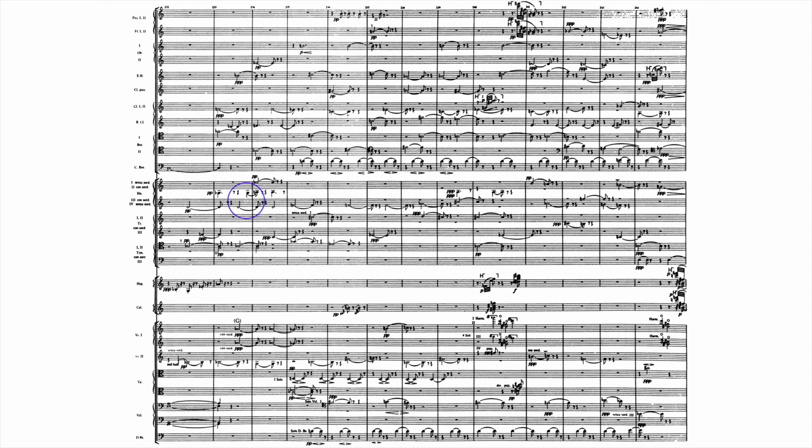Here, the second horn plays on the fourth beat instead of the third beat, and then the bass clarinet comes in right on the downbeat. Then we've got those pitches sort of trading off in the middle. This is written E, sounding D3, a ninth below, and this is also D3, right in the middle of the bar. And then from this point, we're going to see some trading off. That is more regular, just on every single beat.